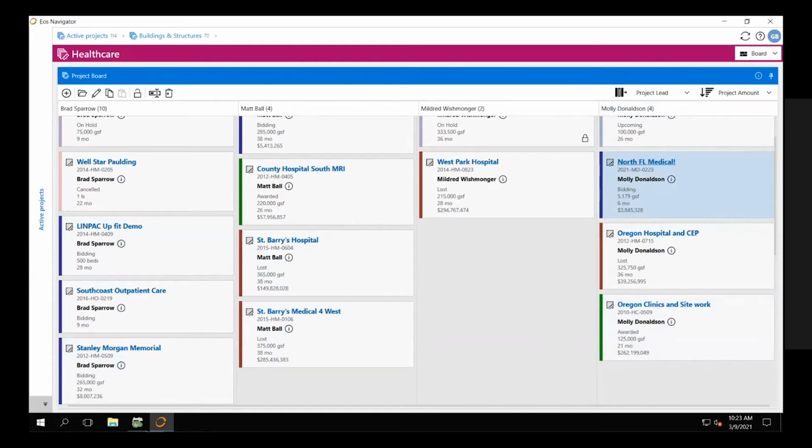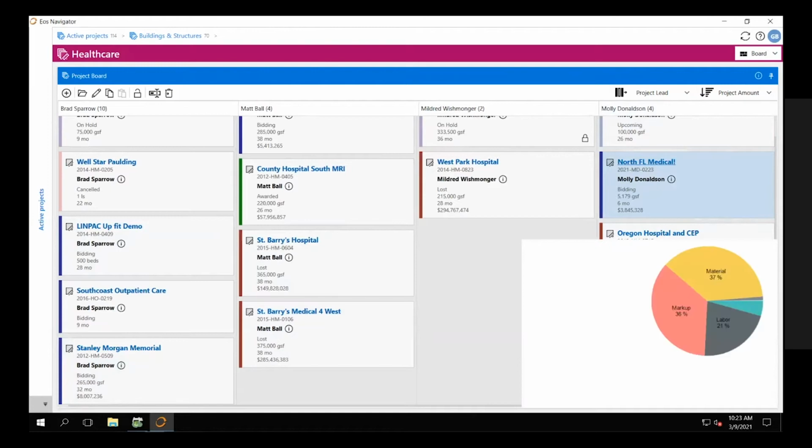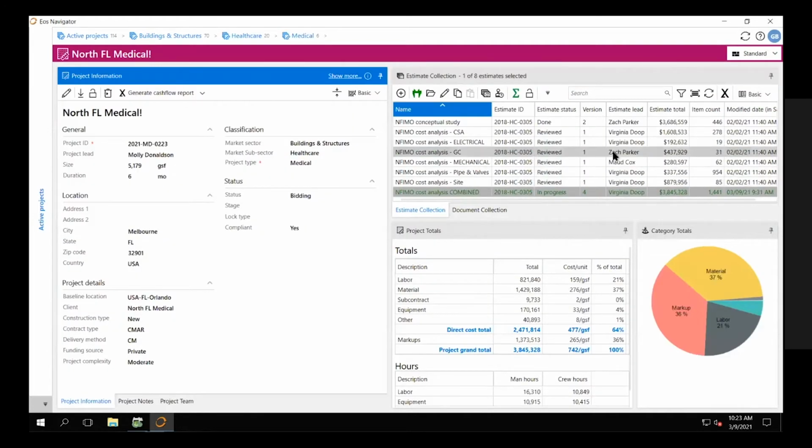Okay. From there, we can go ahead and drill into the project. For those of you that aren't familiar with this view, in addition to looking at your projects in mass, you can individually evaluate or view the details of a project. Because Navigator is configurable, your specific implementation could look quite different than this. But to give you an idea of what a default configuration might offer, we have the project information panel consuming the left half of the active workspace.